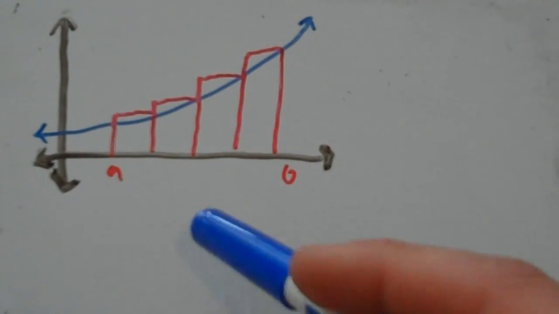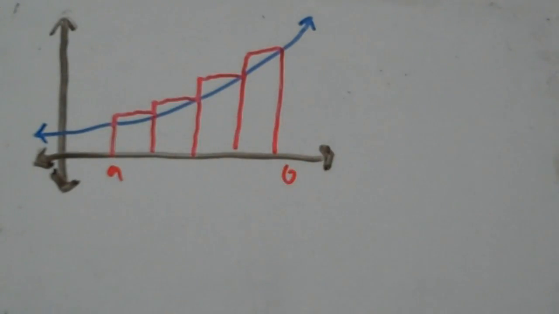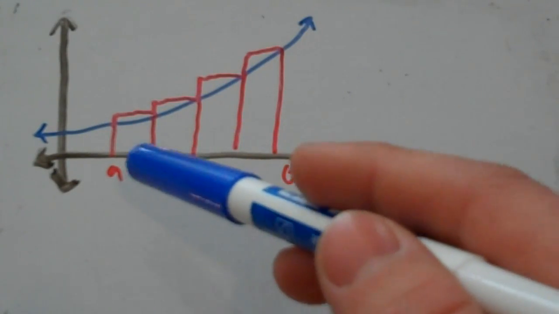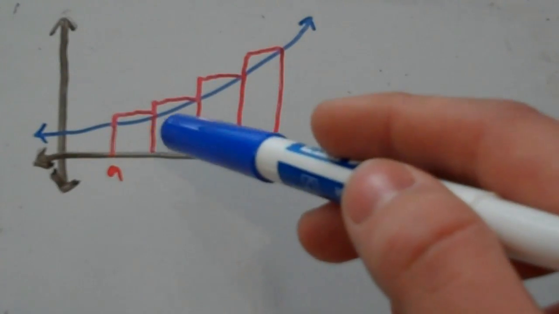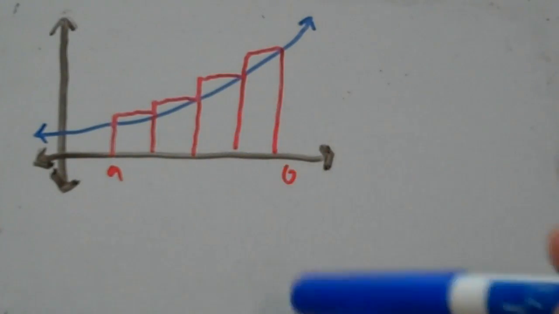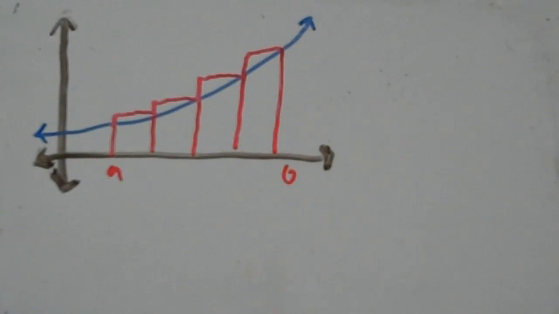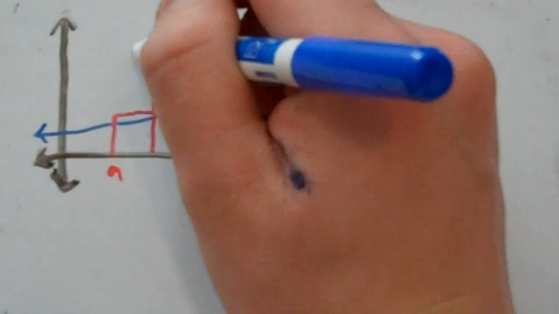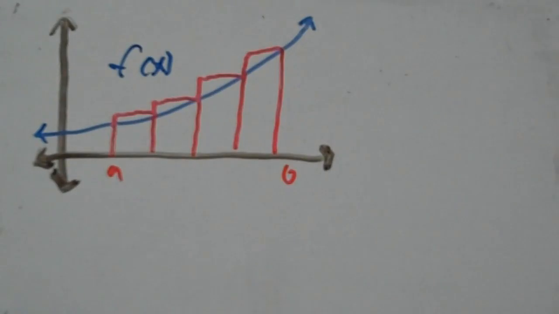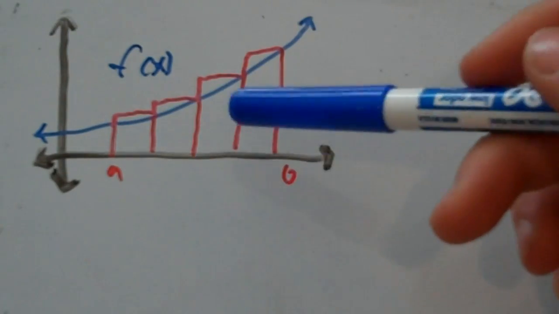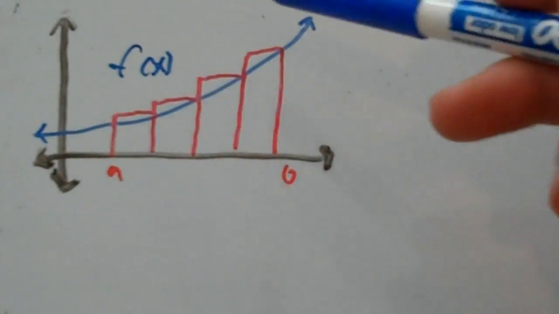Now, you want the height of a rectangle to go up to the curve. So, at any given x-coordinate, you want it to go up to the curve. So you want to figure out, from the x-coordinate, the height to the curve, or the y-coordinate. So you need to figure out a way to relate the x and the y-coordinate. Luckily, since this is a curve, we have an equation for the curve that relates such x and y coordinates. So we have a function, f of x, and if we plug in any x-coordinate into the function, that will give us our y-coordinate, or our height to the curve.